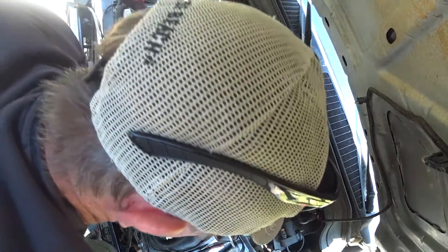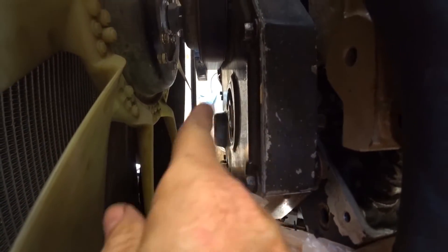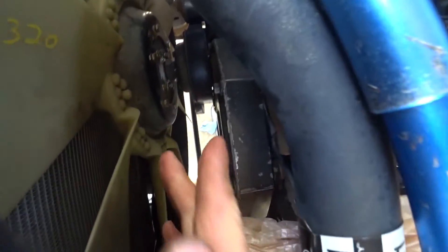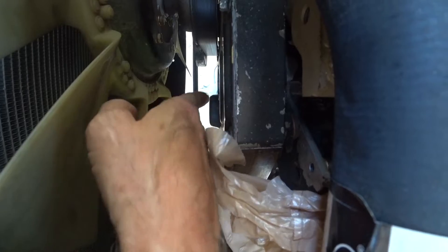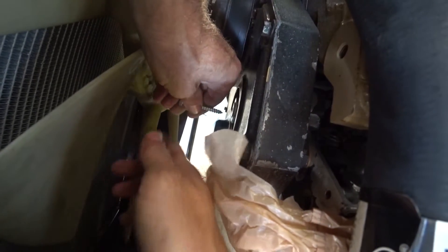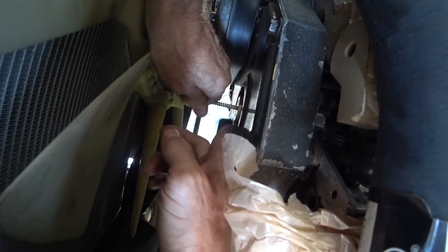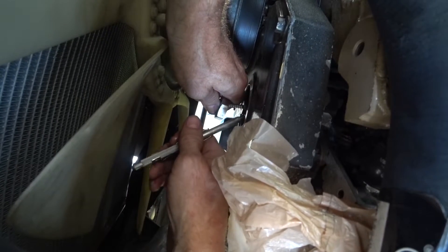One of the biggest things I read online is you do not want to drop that nut — you don't want to drop that nut and the washer behind it down in the case, or else you're going to be in a real mess. So there's a little divot right there, and you can put something sharp — a nail or something like that — then unscrew it and pull it off so you don't stand a chance of it falling in there. I just went in there and grabbed the first thing I could find with a point on it, so I can hold that in there. A little magnetic deal here.